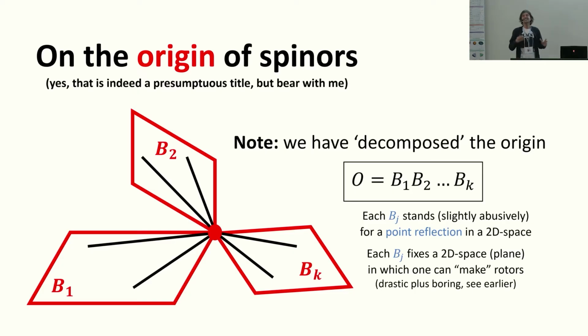So the thing is that I have decomposed the origin 2 by 2, and 2 is the number of dimensions that I'm peeling off. So I am constantly taking U and V. Technically speaking, I should attach indices, so U1, V1, U2, V2, and so on. So I have these capital B_i symbols. These are UV products, but I can also say it's just a point reflection in a 2D space. And so if I do the multiplication of all these B's, and I have K of them, then I have the origin. So each B_j fixes a certain plane. This picture is, of course, completely wrong because there are too many dimensions, but our brains cannot cope with that.